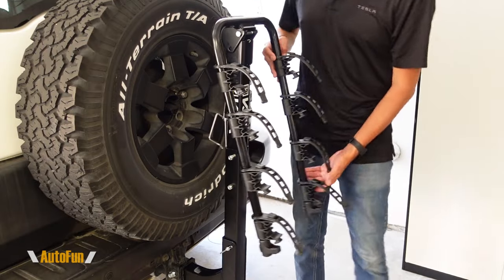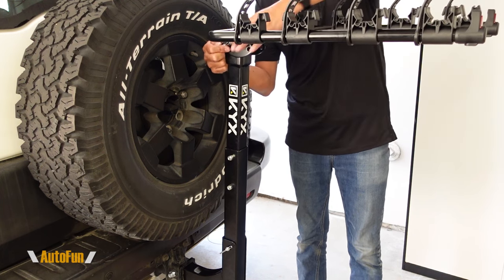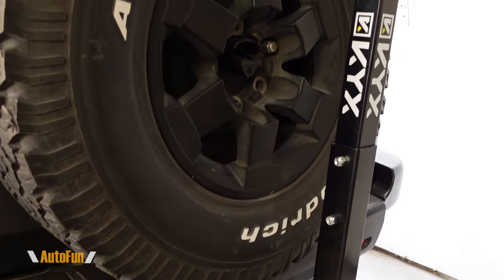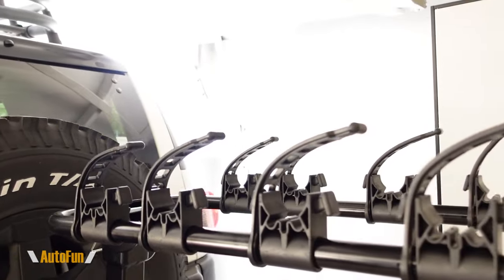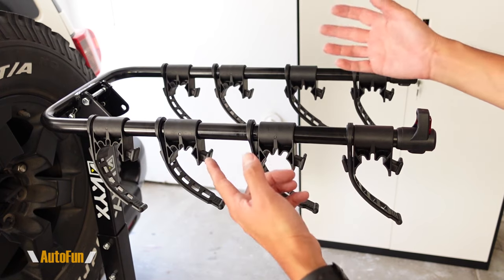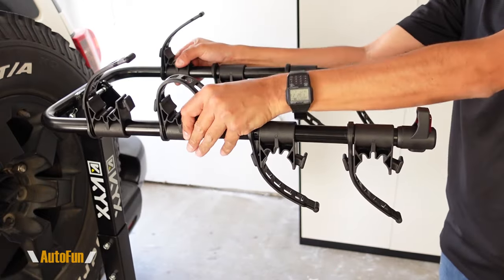And this is what it looks like once the bike rack is mounted. I'm going to open it up and put it in the loading position — this is the position used when I'm going to carry bikes. Notice that I'm making sure that it fully locks in there so it's secure. Notice how the saddles that are going to hold the bike are pointing up, and towards the end of the bike rack there are little reflective red covers. If for some reason the saddles are pointing down, not a problem — as long as these reflective covers are pointing up, all I have to do is turn the saddles by hand so they point in the right direction.